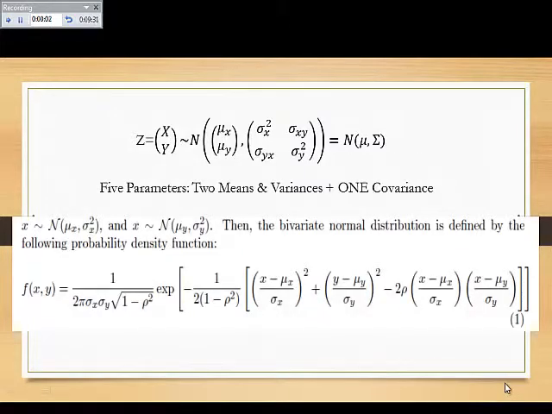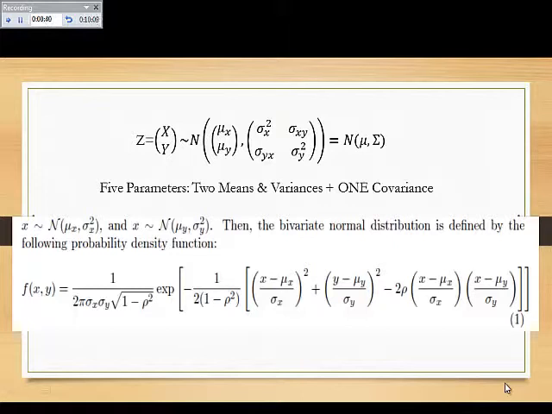Now, mathematically, when you have a bivariate normal distribution, this can be written in vector form as follows. You have two variables, x and y, and we can stack them one on top of the other to form a 2 by 1 vector. And I will call that z. And now this is a bivariate normal. Normal also has the mean mu and the covariance matrix sigma. The mean vector mu is again two component. One is mu sub x and the other is mu sub y. Mu sub x is actually the mean of x and mu sub y is the mean of y.